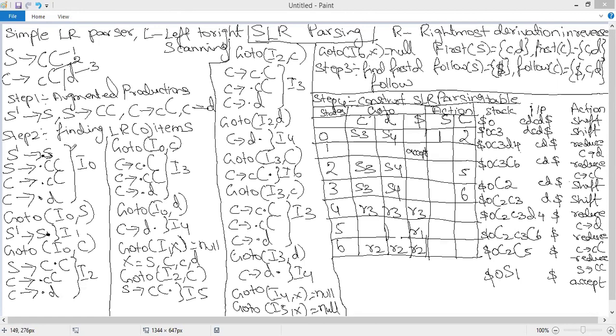First we are going to identify closure of I naught. This is our production rule: S dash tends to S, S tends to CC, C tends to CC, C tends to D. Closure operation means we have to include a dot in the right hand side of the production rule. So S dash tends to dot S. After this dot, if a non-terminal occurs, that non-terminal has to be expanded again.